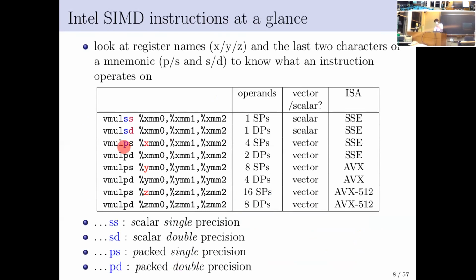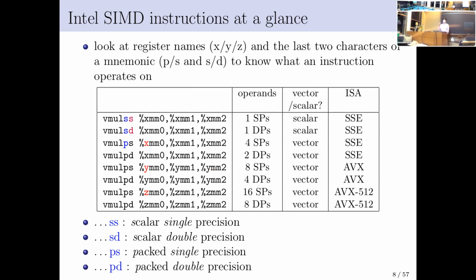So even though instruction names are exactly the same, depending on what kind of registers they are taking as operands, the number of operands they are actually operating on is different, right? Because this is 128 bits, if it is single precision numbers, it is 4 single precision numbers. So in this case, it is operating on 4 single precision numbers. This way you reason about what compilers are exactly doing.